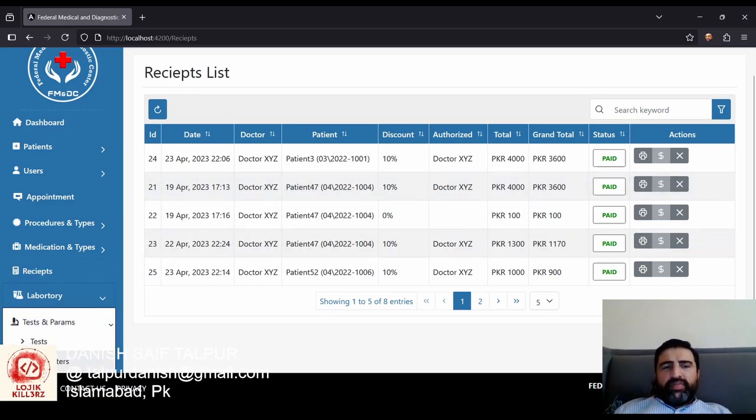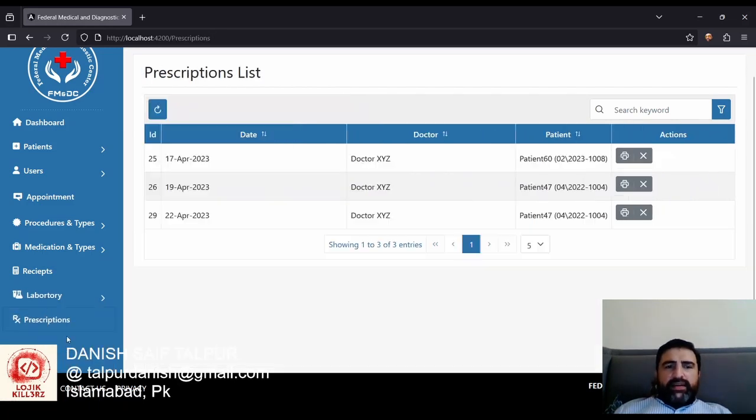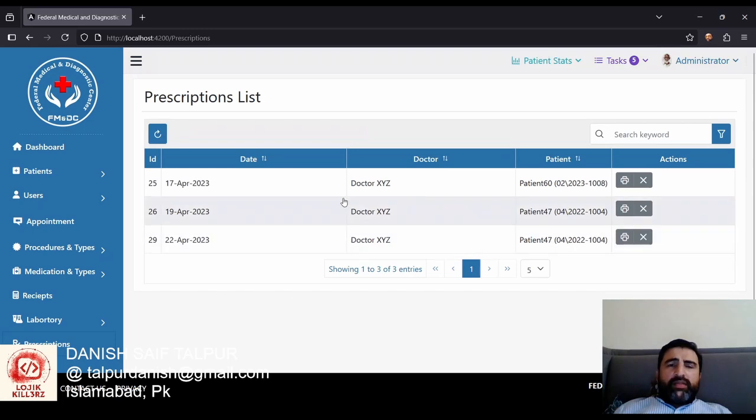Laboratory tests and parameters are available here. Then we have prescription, it is available here. I've created the tables with sorting, paging, searching, filtering, everything available here. The user could modify, print or delete the prescription from here too.